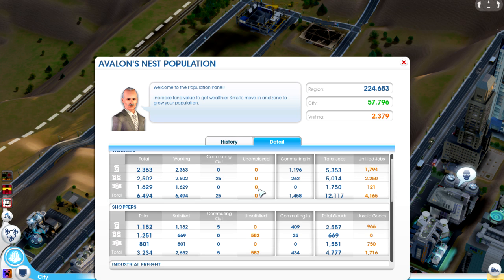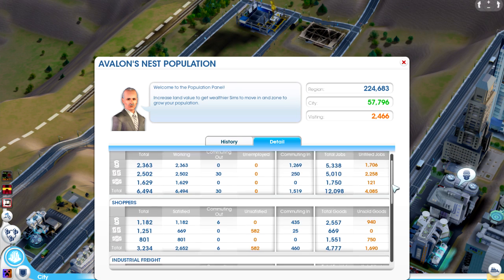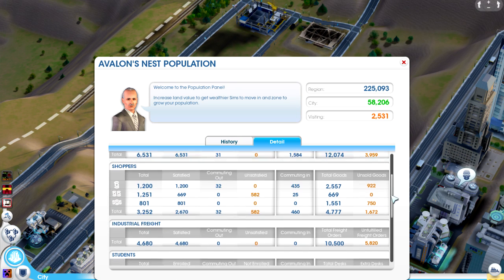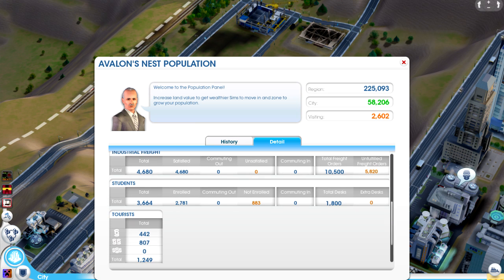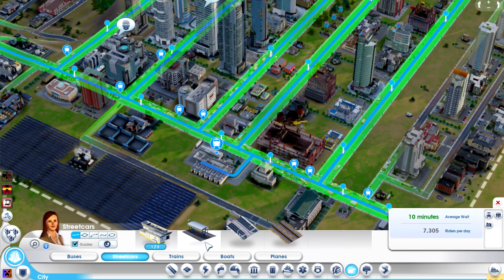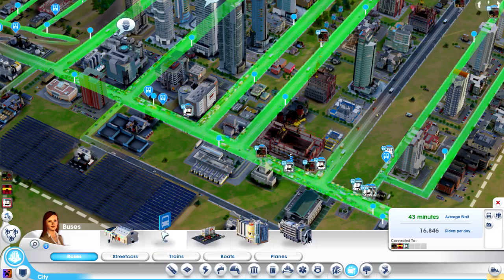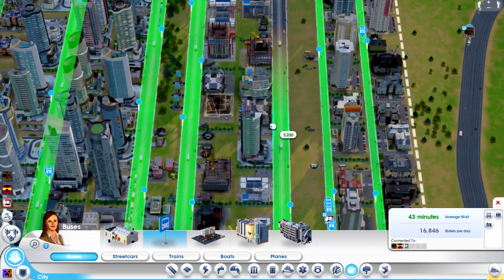Well, no one in our city is unemployed now. There's a positive. So if we move forward from this point and try and keep those numbers under control, it just seems like a lack of citizens is really hurting us, although this number is slowly going back up. So we've got some students that aren't enrolled, and I've just realised something. I don't think I actually placed those bus stops. Nope, I didn't. So let's put those in quickly.